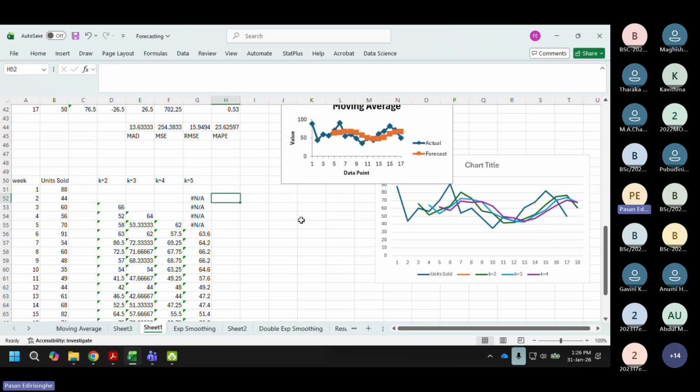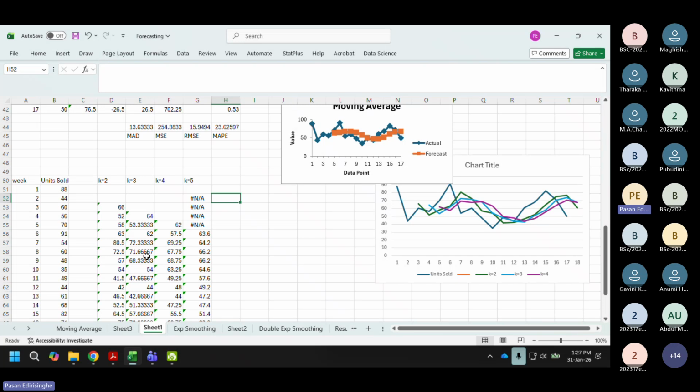Either you can use the data analysis function there, or you can do the calculations manually. So that's how we can apply the moving average concept. Once we're done applying this moving average concept, you can notice that there are k equal to 2, 3, 4, 5, and so on. Right? So if you have a larger data set, of course you can increase that k up to any larger number.